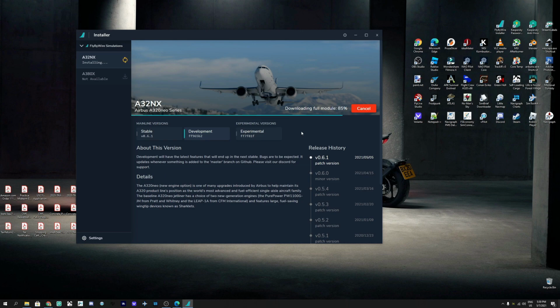Installer takes care of pretty much everything. And I will show you the folder when it's done so that you can make sure it's installed properly. So almost there, I guess. There might be some other modules that it might download as well. So I'm waiting for that to finish. So it says installed, download complete, you're ready to fly.